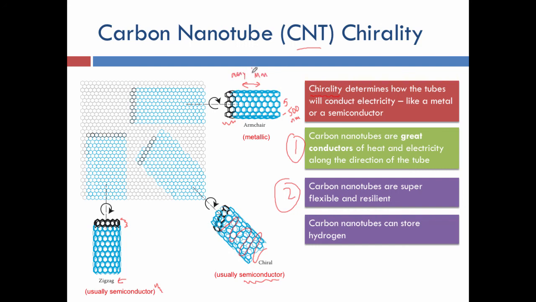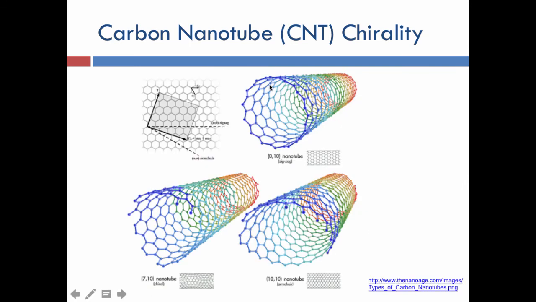Many, I should say, really, microns to even millimeters long. It's an amazing range here. So the aspect ratio of these is amazing. All right, so first of all, they're great conductors. Secondly, they're very flexible and strong because they're covalently bonded. These are some more pictures off the web of the three different kinds: the zigzag structure, chiral, and the armchair. And they all seem to have the same view, but they have different properties.